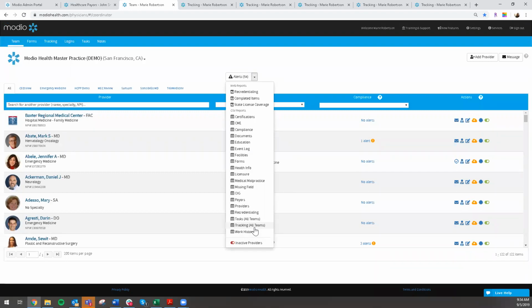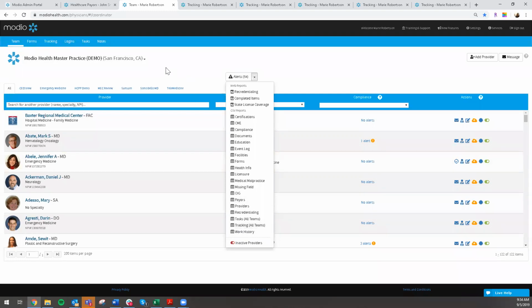This can be useful when you're working across multiple teams, and instead of pulling down reports from each individual team, you want to consolidate across all the teams and just say, bottom line, what's my work list or what's my team's work list, not what's my work list in this one client or group versus another. So if you want it specific to the team that you're in, pull open items from under the tracking section. If you want it to go across multiple teams, use this tracking all teams report.